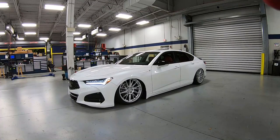Guys, what you see here is aired out all the way front and back. It's so cool looking, at the same time, it's obnoxious. So let's go ahead and put the car at a normal ride height and see how this will look.